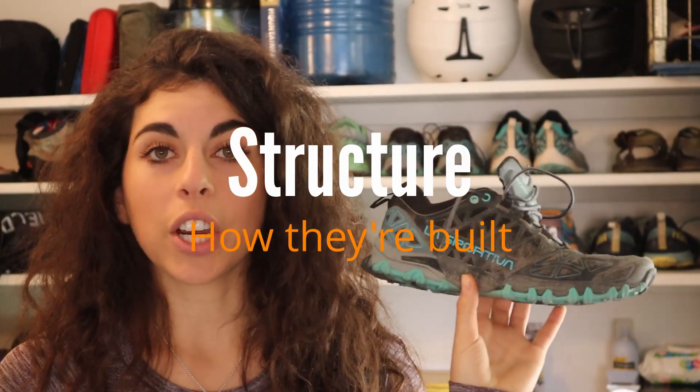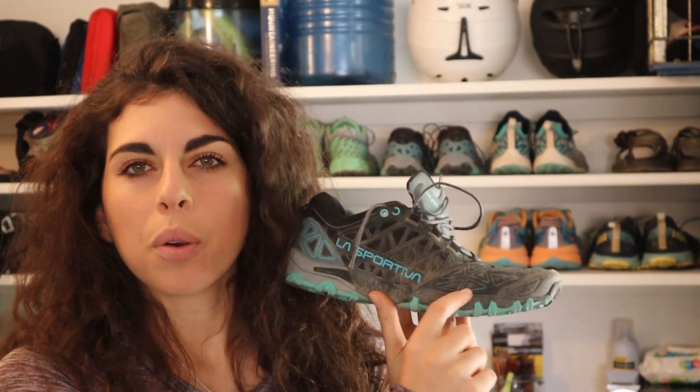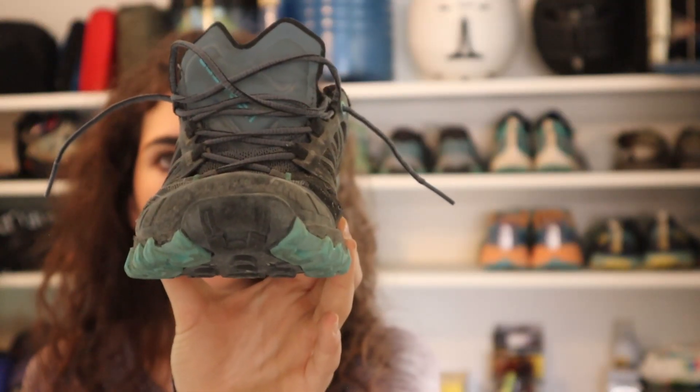I still love these and still wear them for my daily six to eight mile runs. They're great training shoes because they are a bit more minimal in the forefoot area — I like that because I'm able to feel the rocks a bit more and improve my technical running skills. When I can feel the ground under me it's a lot easier to make those small adjustments. This shoe does have a rock plate in it, which is essential here in southern Arizona where there are tons of rocks on every trail. If you don't have a rock plate your feet will get bruised. They also have a great rubber guard in the front for keeping your feet protected.